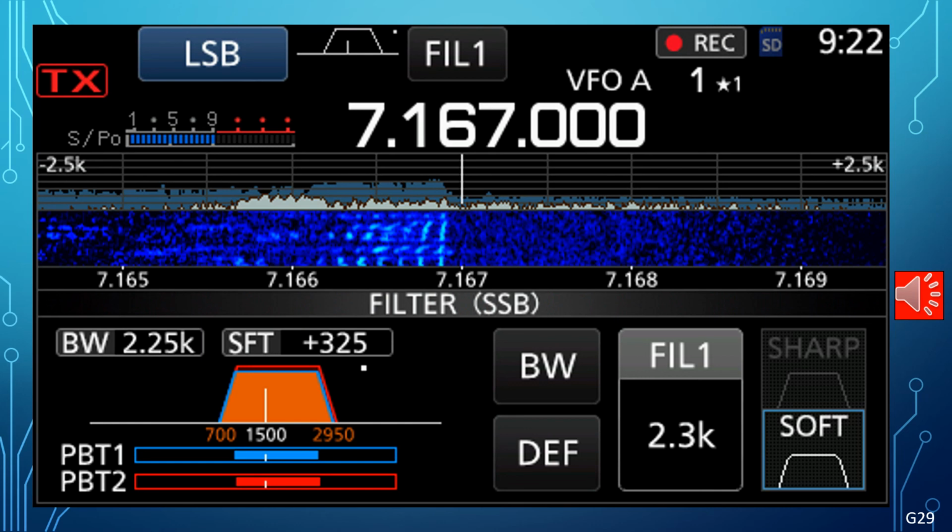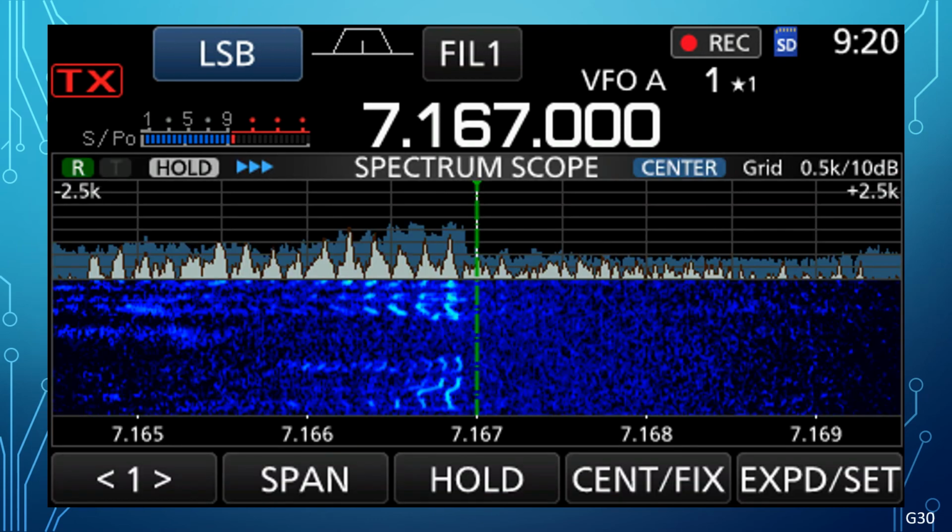I hope you can hear the cleaner sound I achieved by narrowing the filter and moving it a little way from the bass end by 325 Hz, as you can see on this slide. Just to reinforce what you've seen before, the recording icon at top right is running to confirm that what you just heard was recorded by the radio itself. No other equipment was required.